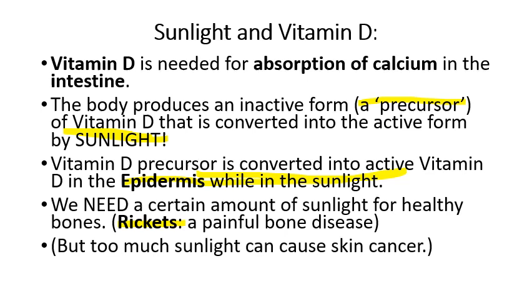Now, as I said, if you have a lot of pigment in your skin, that does a better job of protecting your skin from skin cancer if you're in bright sunlight. But if you've moved or you live in an area where there's not a lot of direct sunlight, and you have dark skin, you should definitely take vitamin D pills, because the melanin interferes with the sunlight creating enough vitamin D for your body to function properly. So if you have a darker skin pigment naturally and you live in an area that doesn't get much sunlight, like Canada, for instance, you should probably take vitamin D supplements, vitamin D pills.